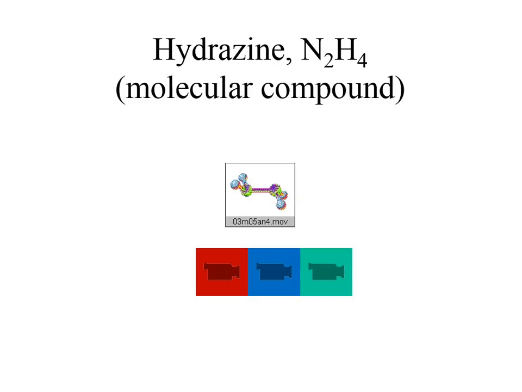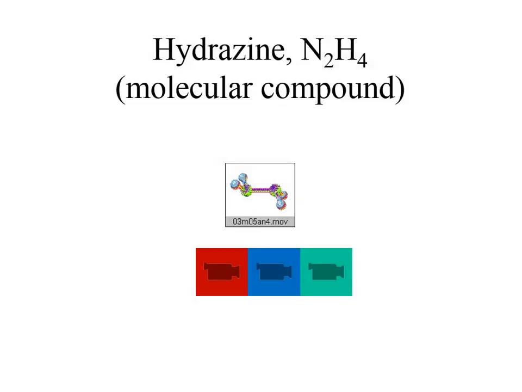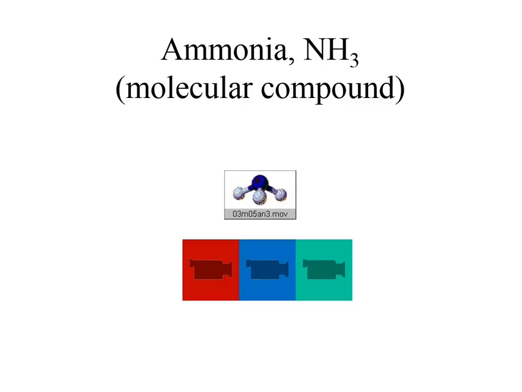A couple of my movies don't work. But going back, do you see where if somebody gives you a chemical formula N2H4 and they ask you, is that molecular or ionic, you need to have a periodic table handy, draw in your JAG, and find those elements on the periodic table. So nitrogen, I clearly have as a nonmetal, and I told you hydrogen's a nonmetal. So like the caption on the slide says, that's a molecular compound. Similarly, N2H4 is a molecular compound, so is NH3 for the same reason.